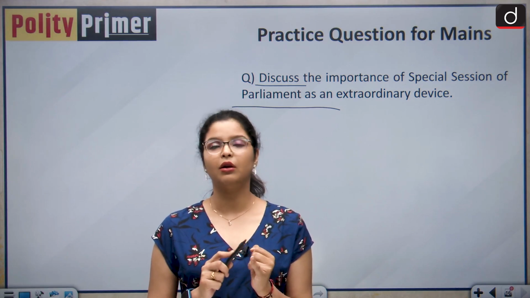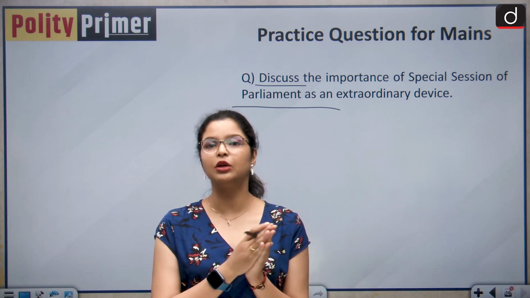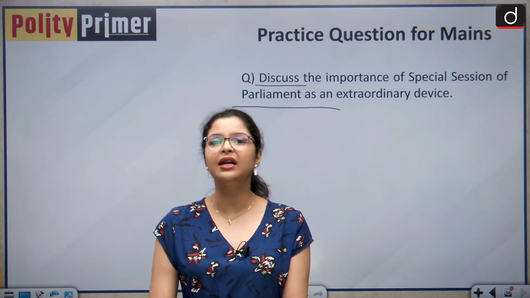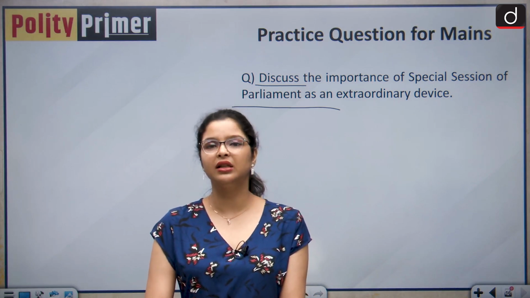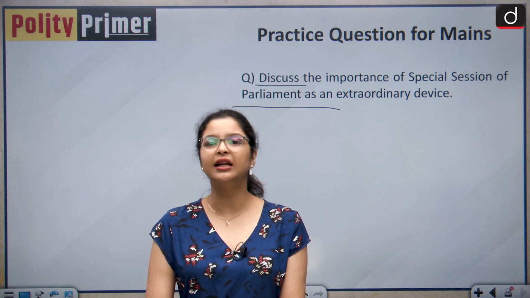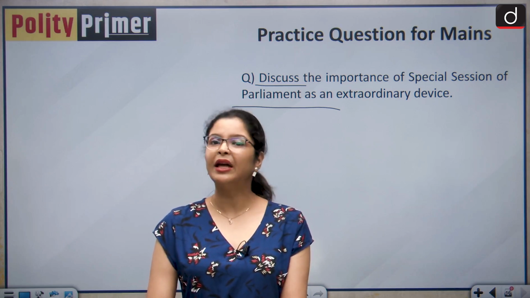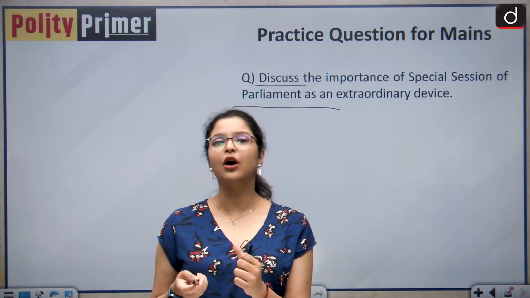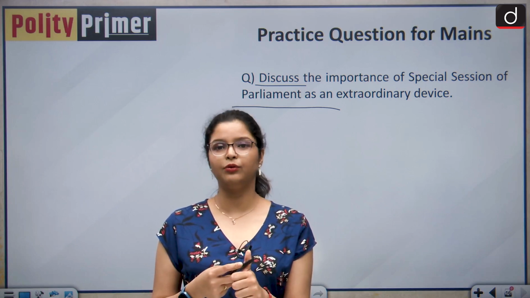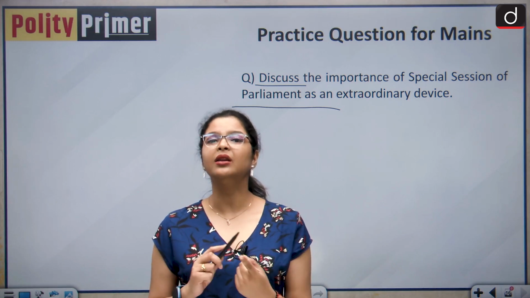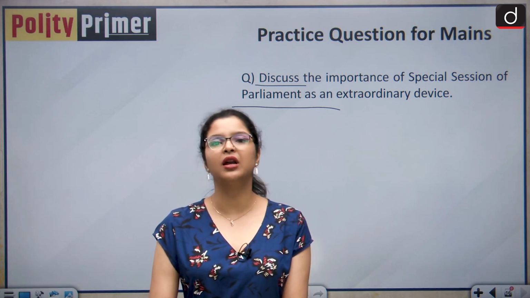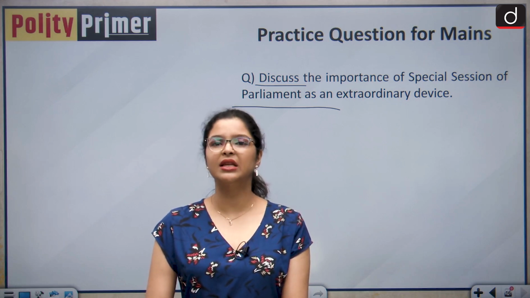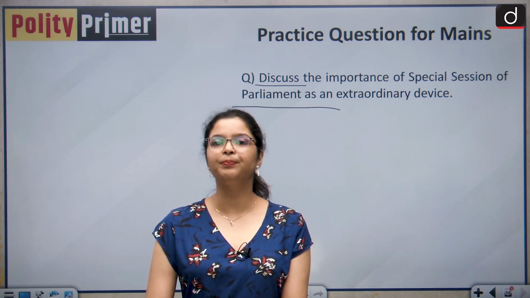You can also make a distinction between a regular session of the parliament and the special session of the parliament. And you can also cite examples like I have cited in my discussion today regarding the special sessions that have been convened since independence. Then you can conclude that they are very different from the regular sessions because the working of the House is limited to the agenda for which this special session has been called, and important parliamentary devices such as the question hour and zero hour etc. are not available in this session. So this is how you can attempt this mains answer writing question for your practice.